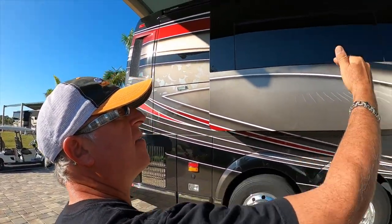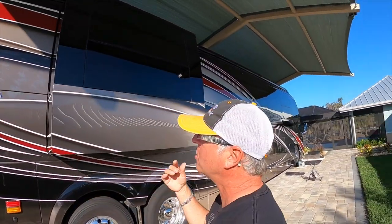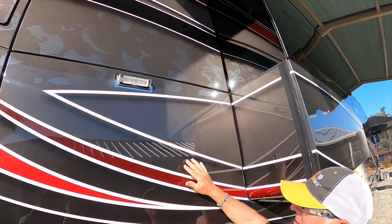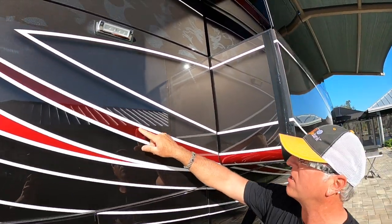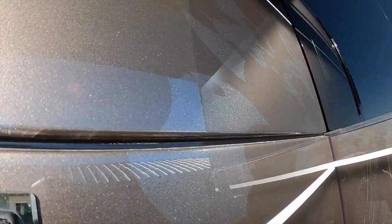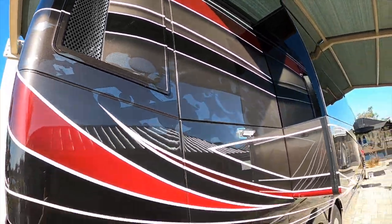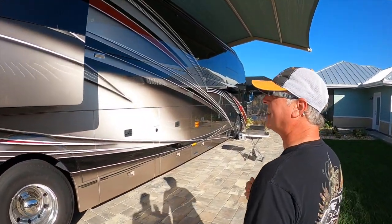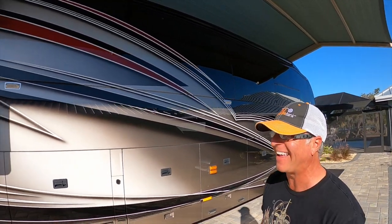You've got that gradient going there, different color fading in different directions, and then you've got the pattern on there. So you've got a metallic base, you've got solid pins - that gives you good contrast when you look at it in the light. The red's a metallic but this flake up here is bigger than everything else. The pattern you don't see at certain angles but when the light hits it, it just glows. It's a trick in how you use everything together. Anybody can buy the paint - it's how you use it and how you put everything together.